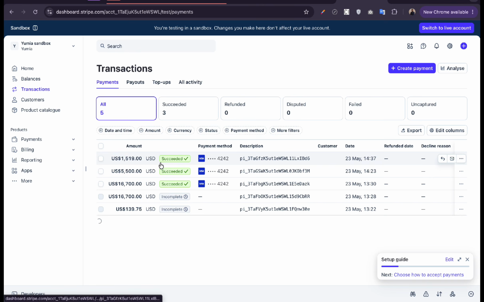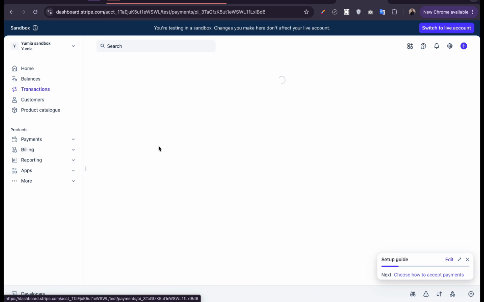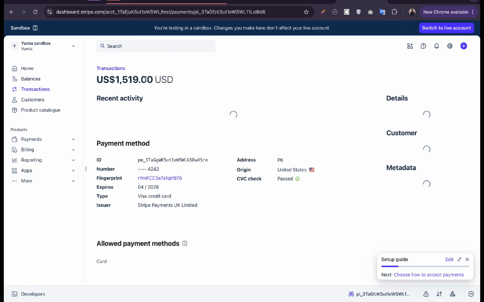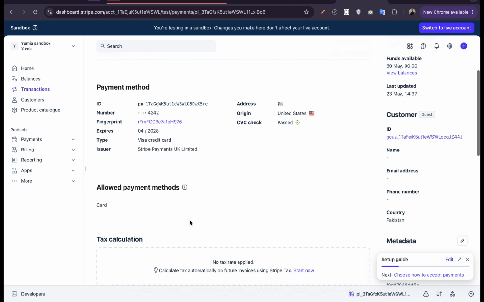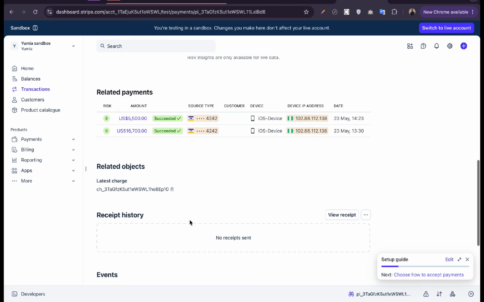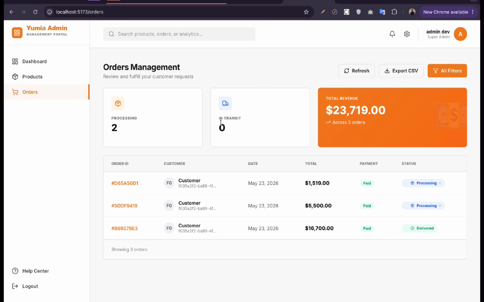Transactions, 1519 and so on, succeeded, which is the amount for the PS5, and it's just cool. Paid, origin United States, Stripe payments. So this is really good. And on the admin app, we can see the order.